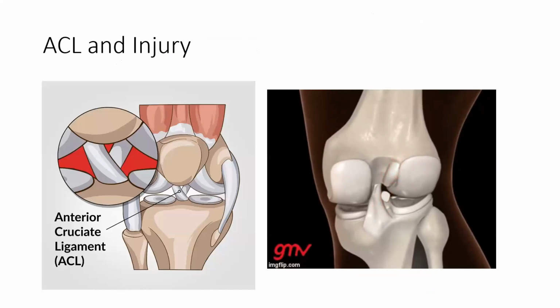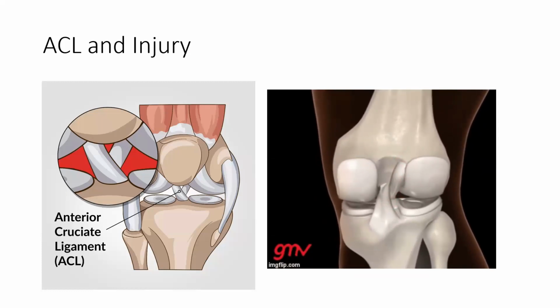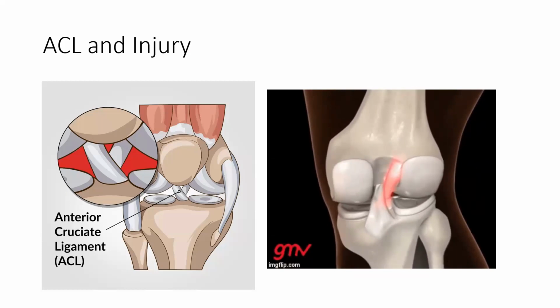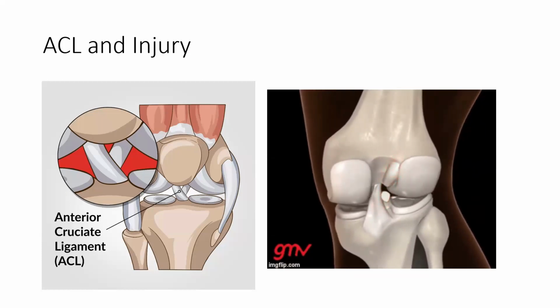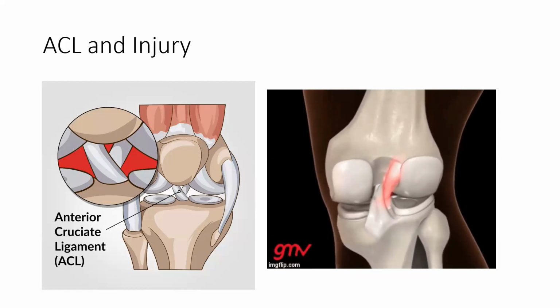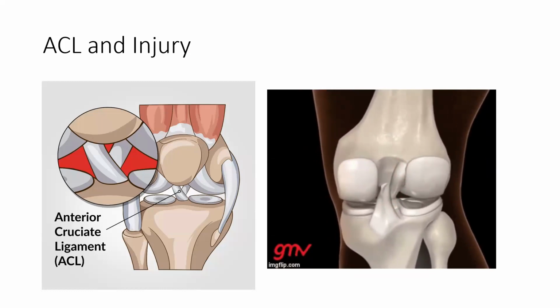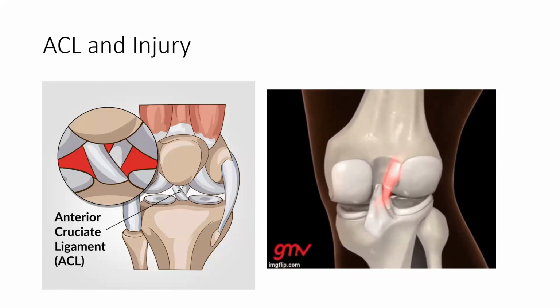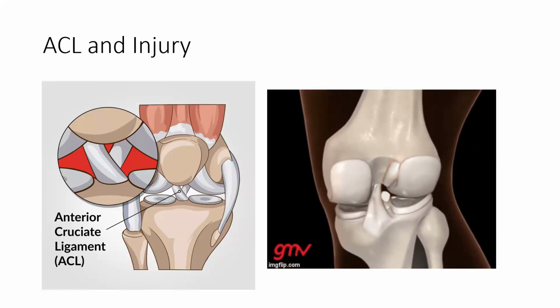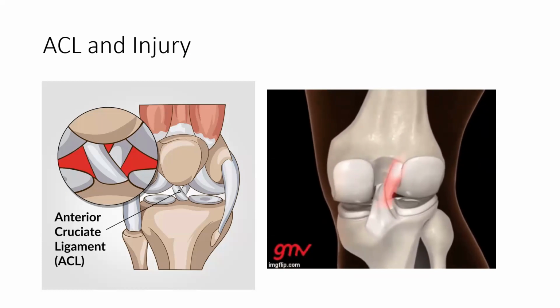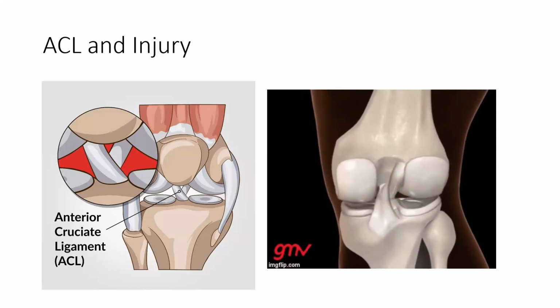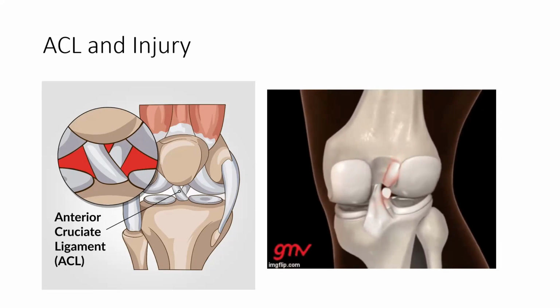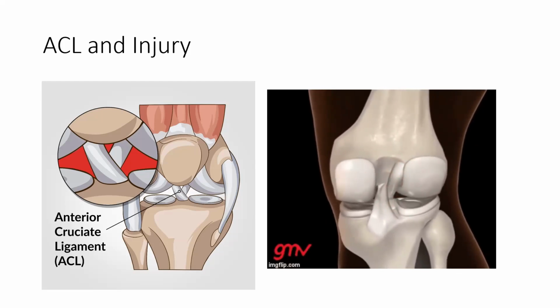Okay, this is an ACL injury. There's your anterior cruciate ligament. On the left-hand side, we're looking at the front of the knee, and you can see the ACL there attached to the tibia. On the image on the right, we're looking at it from the backside, the posterior surface, and you can see the ACL is attached to the lateral condyle. We know it's the lateral condyle because there's the fibula down below, and the fibula is on the lateral side. So we're damaging our ACL. We're tearing it there. Something overstretched the ligament, and it tore.